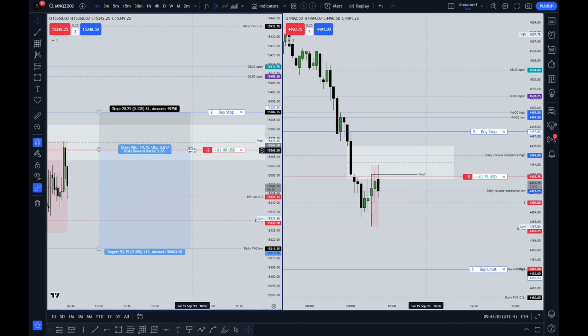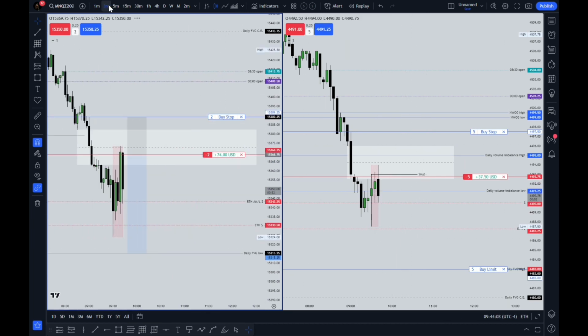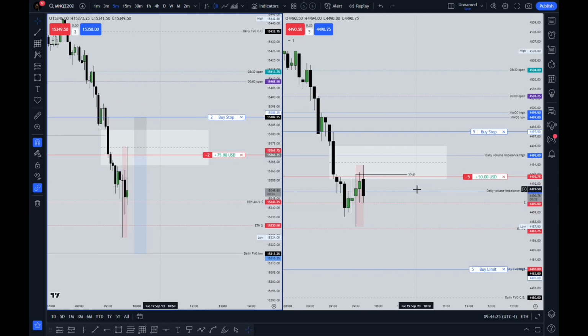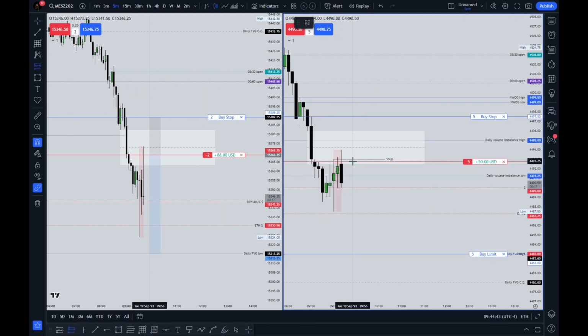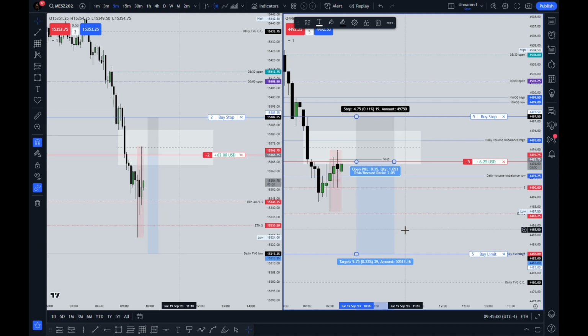And now at CME Open, as I still expected to move down, I was waiting for a stop raid, a sweep of buy stops to knock out any retail which was in the market, and to allow smart money to offset those buy stops with sell orders to go short.